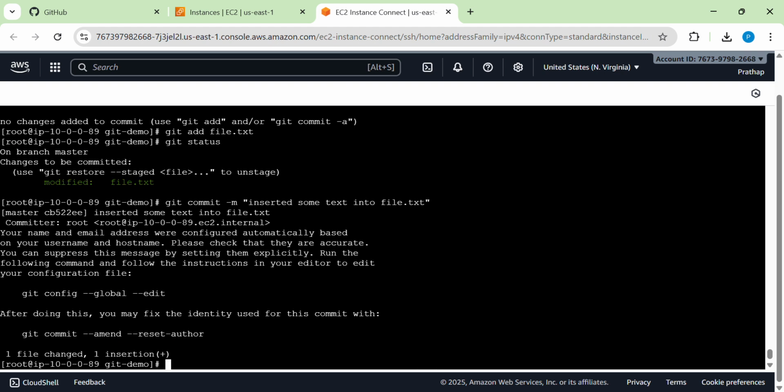Enter. Now see, one file changed and one insertion, because we inserted the data to that particular file, right?